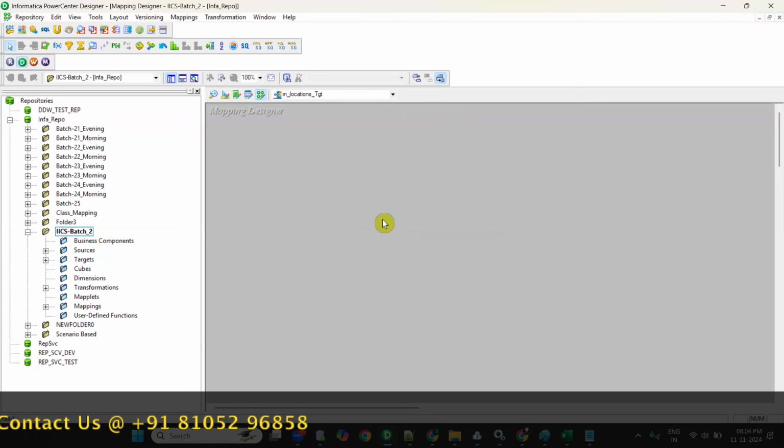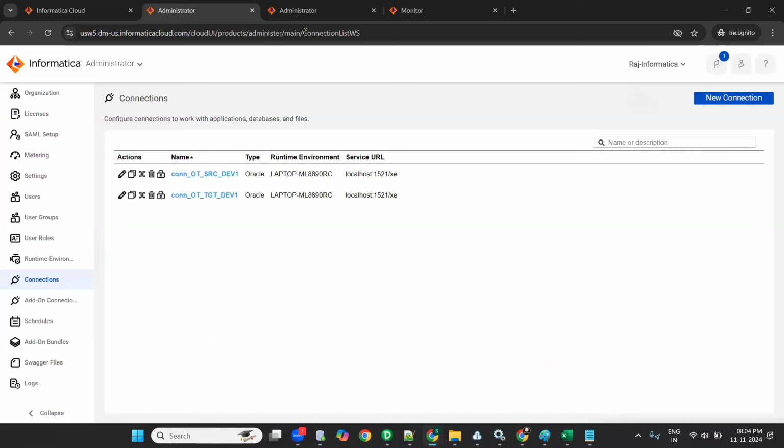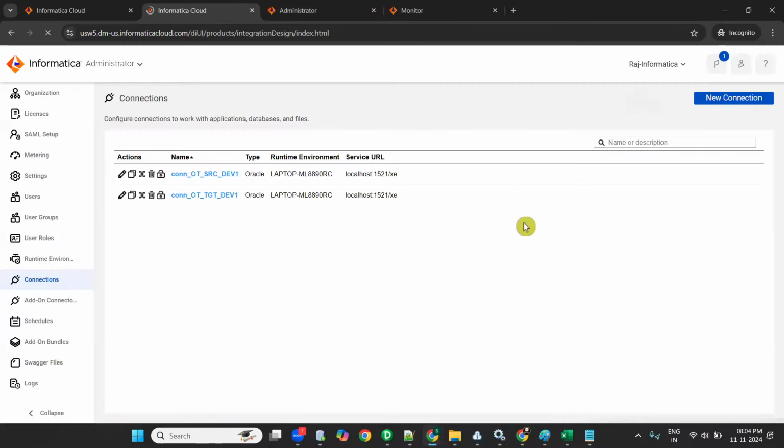In IICS, how to create? If you want to create a mapping in IICS, you have to go to Data Integration. Here you click on it. Click on Data Integration.